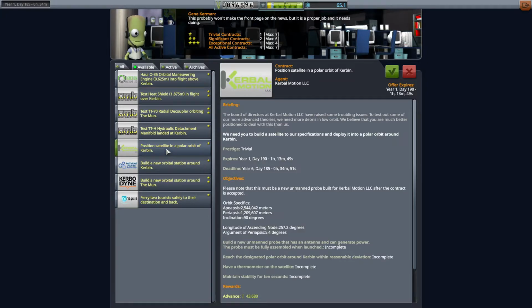Here's the satellite. Position satellite in polar orbit of Kerbin. New unmanned probe built for Kerbal motion after the contract is accepted. Build a new unmanned probe that has an antenna that can generate power. That's not a problem. Fully assembled when launched, yeah. Reach the designated polar orbit around Kerbin within reasonable deviation. Have a thermometer, that's not a problem. Maintain stability for 10 seconds. I could even make this one of my relay satellites, I think.